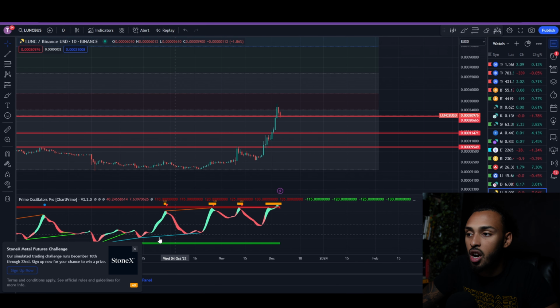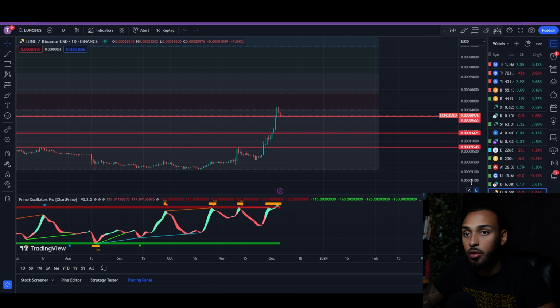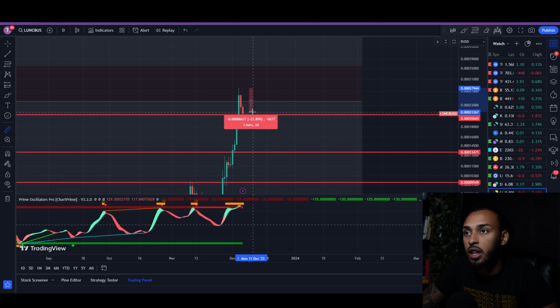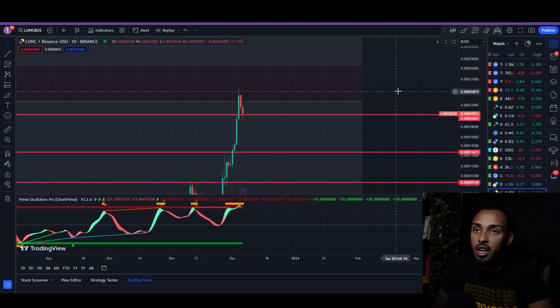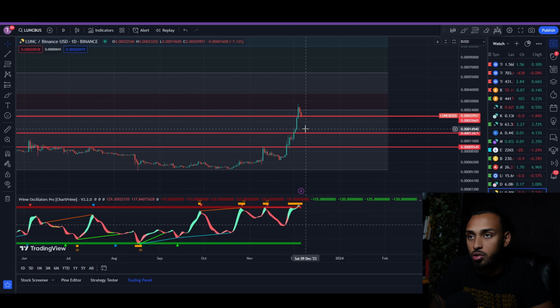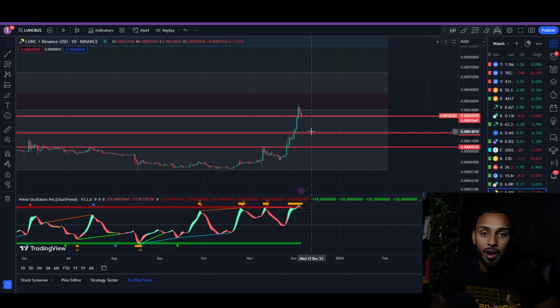So the first thing that I want to talk about is the fact that this pullback that we're seeing right now for Luna Classic, in which again its price has fallen, from peak to trough, about 26 to 28%. What I want to say about that is that it's rather expected, okay? It's rather normal, and it's not anything that I would be panicking about, right? I know some people are seeing it down 8%, 9% today, feeling like, damn, I literally bought the top and now it's down 20%. What should I do?